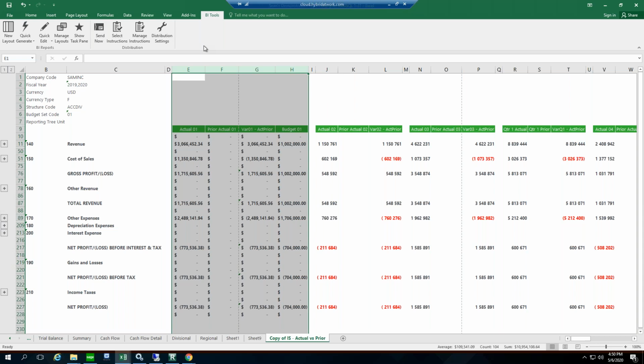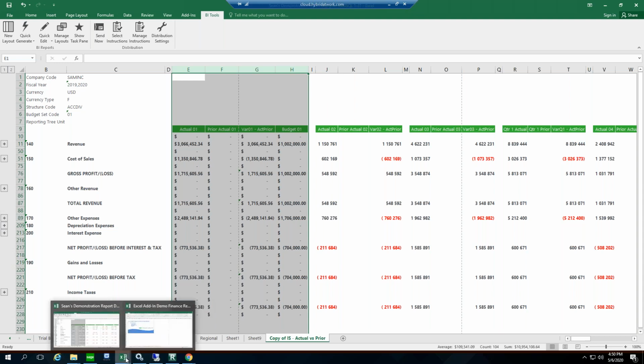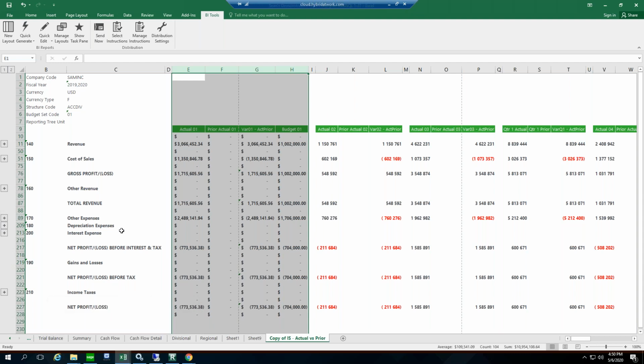It doesn't just appear within Excel. It needs to be added within the add-in process, which typically happens when you install it, but doesn't always. Excel can be a little bit finicky that way, but I would say 95% of the time it shows up when you install it. Okay, so that's that.